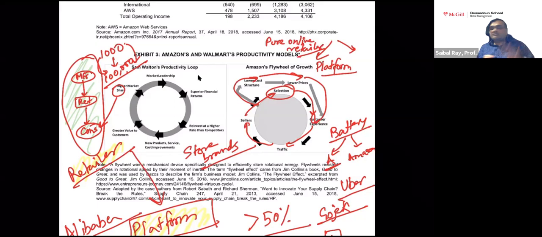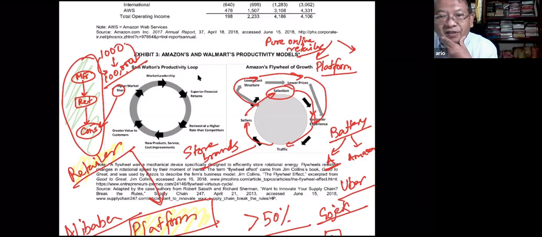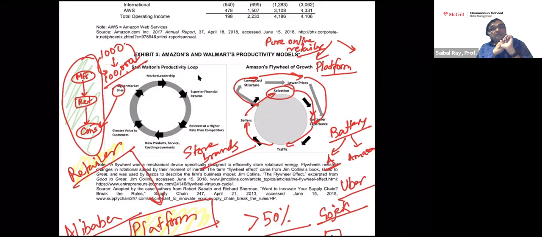Number of products, number of customers. What else? What is the other advantage of Amazon? Cost, because they don't have to have assets like a building and also the inventory like a physical Walmart. Okay. So yes, these are the three biggest advantages of online retailing.